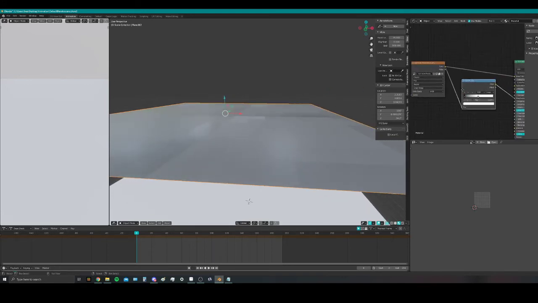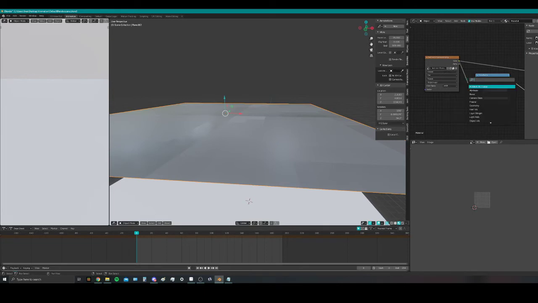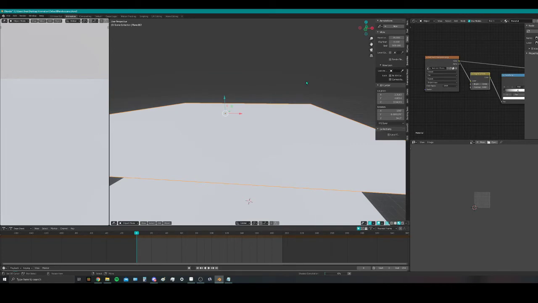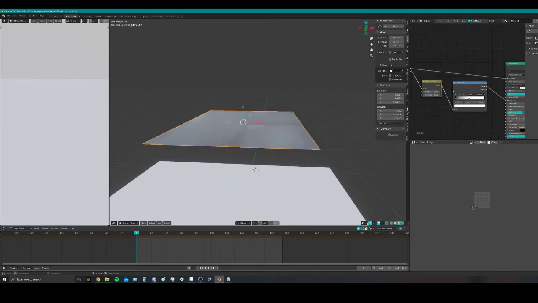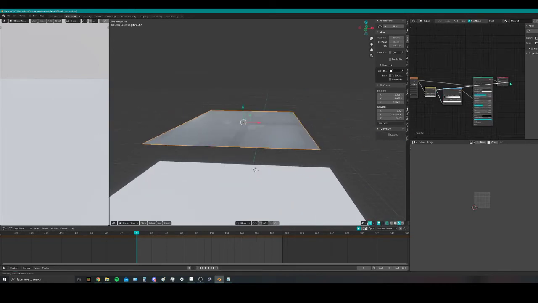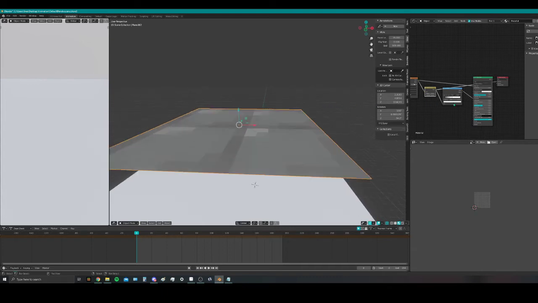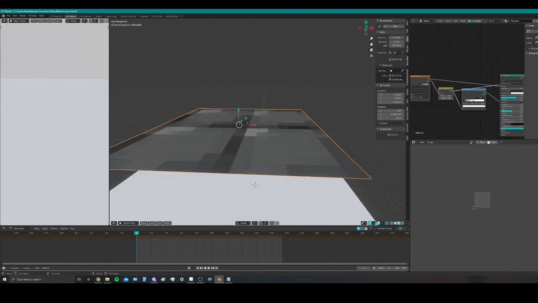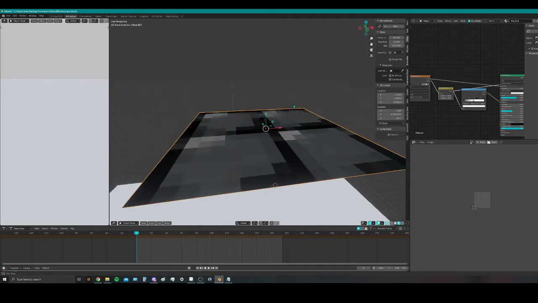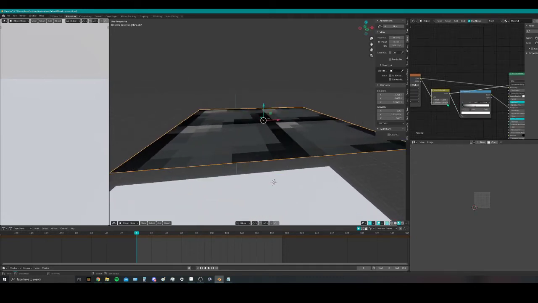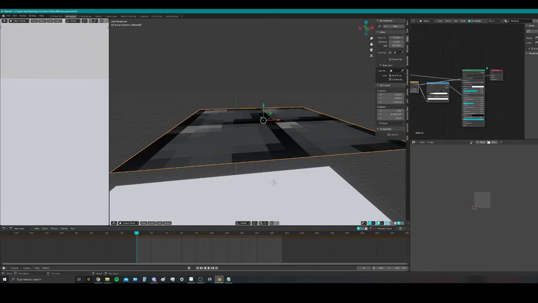The next thing that you can do, you can add in a, actually that's not the one you want. You want a, what is it called? Contrast. You want a bright contrast node. Here I can kind of show you visually. What this looks like is you're going to add a lot of contrast. So this is what the roughness shader will end up looking like. And I think that's really good because it separates it.